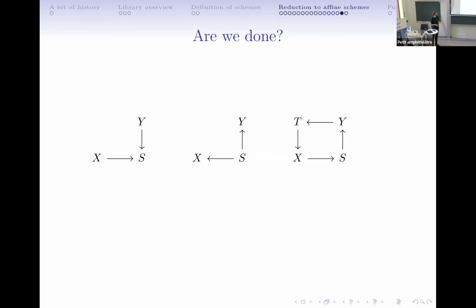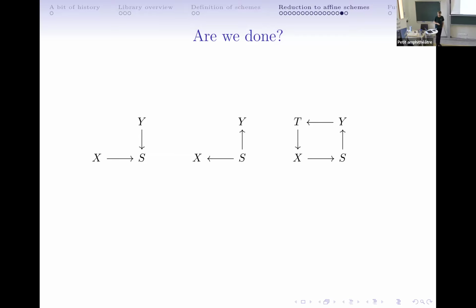And actually, all of these, well, maybe not the last one, but all of these are reasonable diagrams that can appear in practice. And now you can start saying, well, it's local on S, it's local on Y, it's local on X. And here you can say it's local on T. And for all of these, it means something to be local. And for the reader of an algebraic geometry textbook, it's immediately clear if they say the problem is local on S, they understand what it means. It means that we can find a cover so that we can pull back this cover to X and pull back this cover to Y, and then we can do an argument.